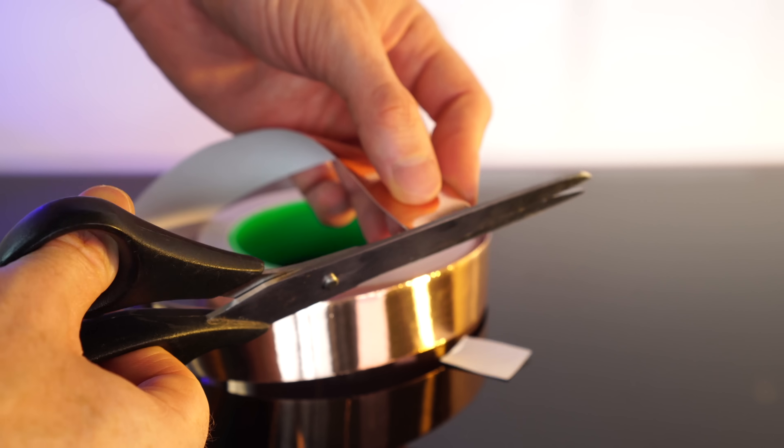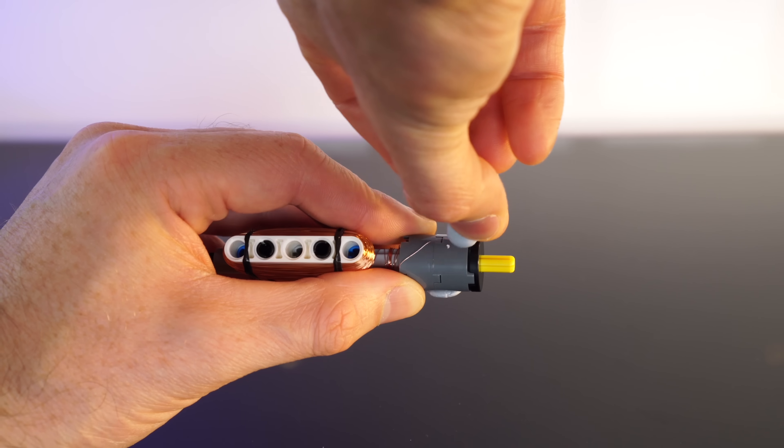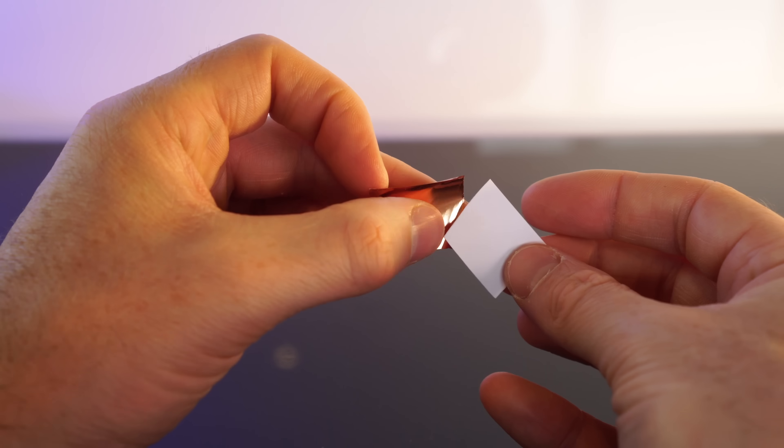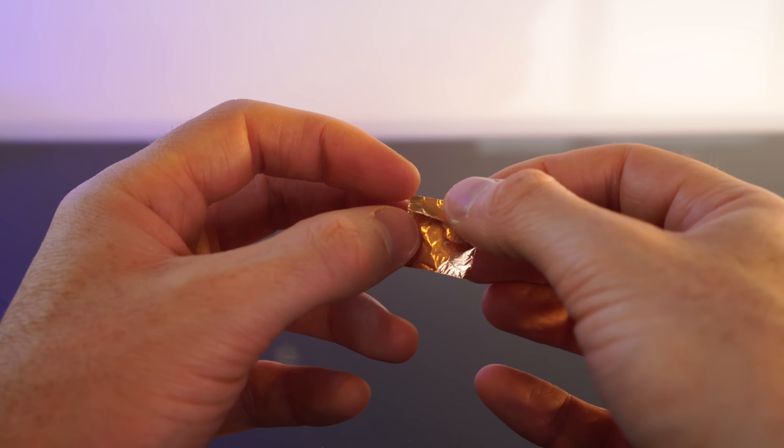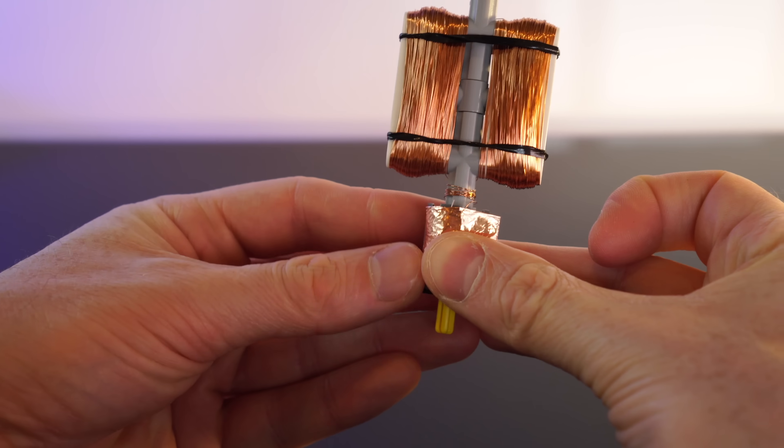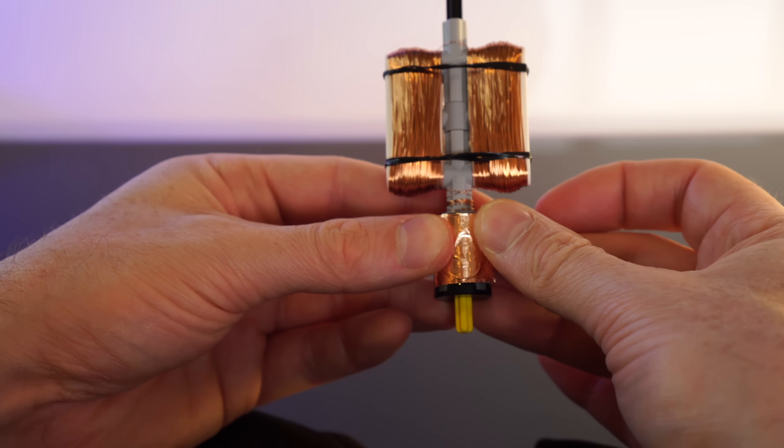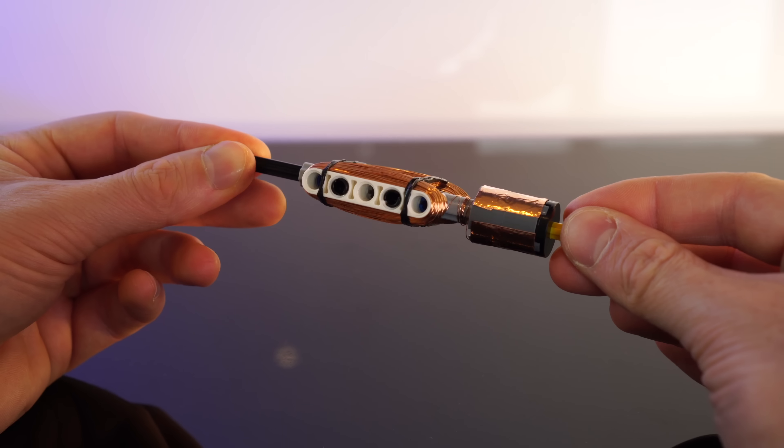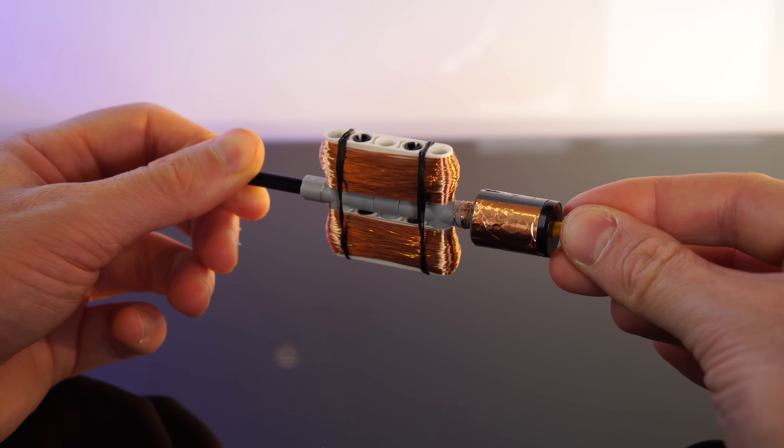Then for the commutator I had a cool idea. Originally I was going to use some aluminum foil here, but then realized I had this copper foil tape lying around. Now I can just stick it directly onto the lego and it'll make contact with the wires. And it even peels off the lego easily. So now this is our lovely rotor.